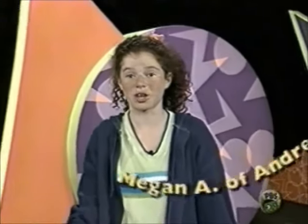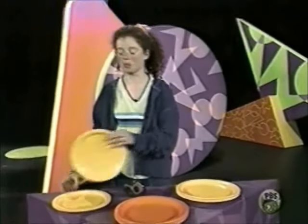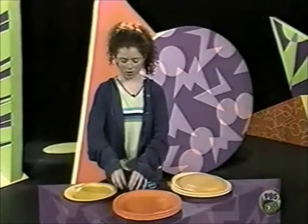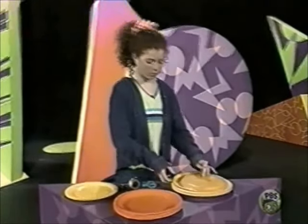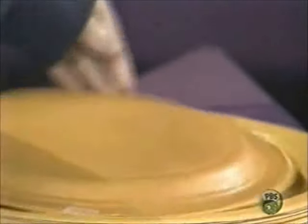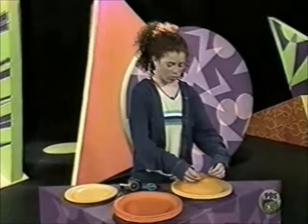Okay, ready to zoom along? Megan A. of Andrews, South Carolina, sent us this idea for making a flying saucer out of 2 paper plates and some tape. First, take 2 of your plates and place them on top of each other. Then, take small pieces of tape and put them on some sides. You don't have to put them around the whole thing. Put them opposite each other, and on the sides.